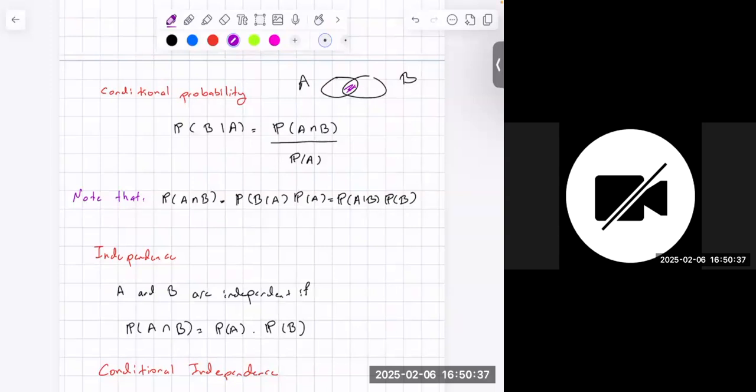This, you can also write it as follows on the other way around. Intersection is the same thing as B conditioned on A times A. Or you would do it the other way around. Intersection is the same thing as A conditioned on B times B, okay? This might look silly for the moment. We will apply it very soon, okay? This stuff is basic but important.